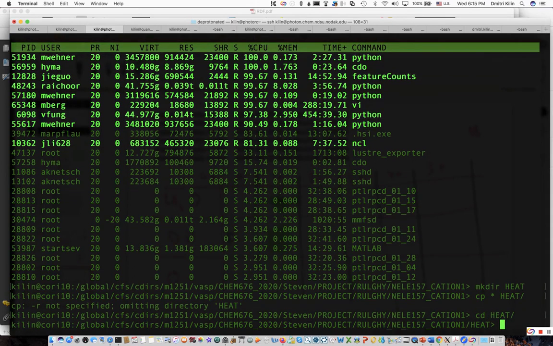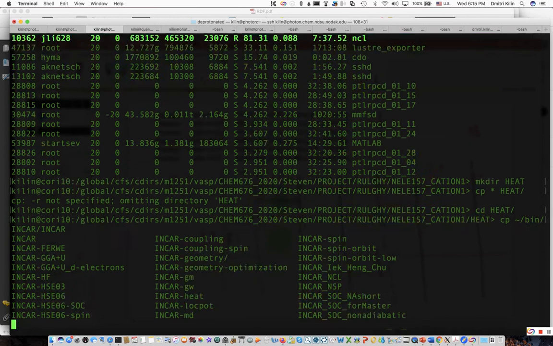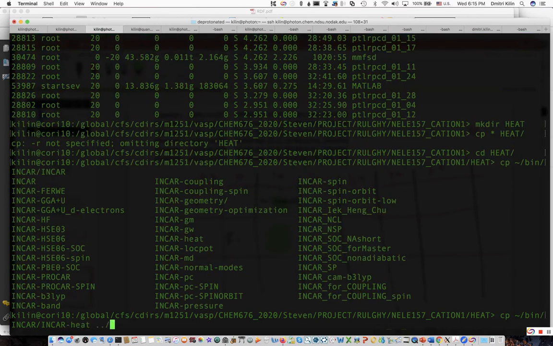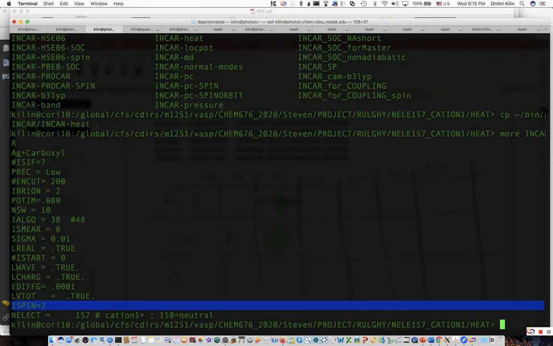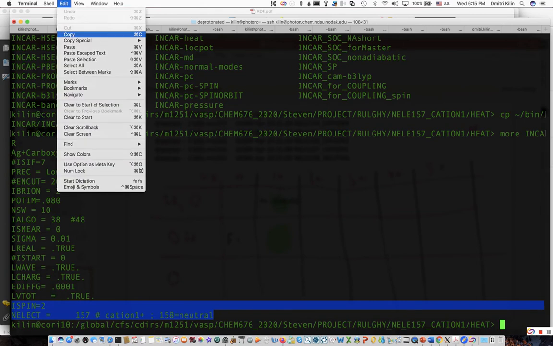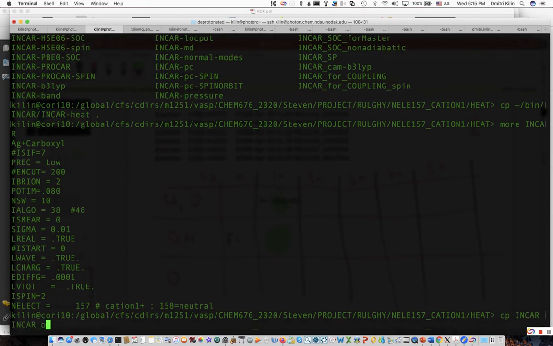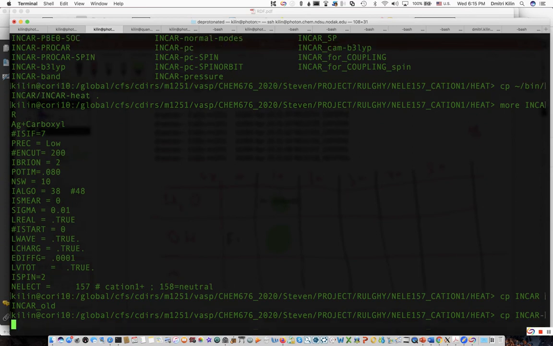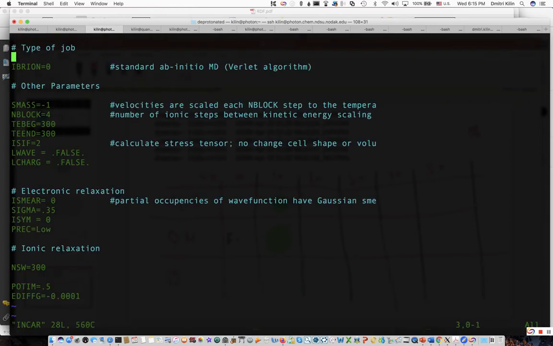It is important that I borrow from the original INCAR this record ISPIN 2 and number of electrons 157, and then copy INCAR into INCAR.old, and now copy INCAR.heat into INCAR. So now this one sets up heating.